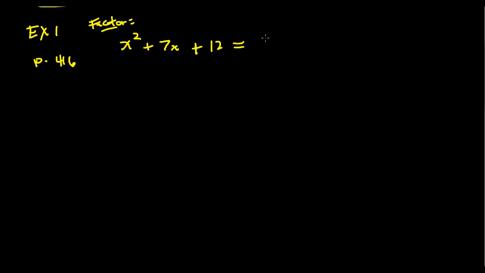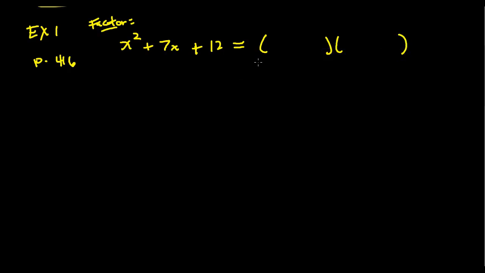All right, let's start out with an example. This is example 1 on page 416, and we are asked to factor x squared plus 7x plus 12. The book says to do it by trial and error. What we're going to do actually here is try to unfoil it. In other words, attempt to break this down as a product of binomial factors.